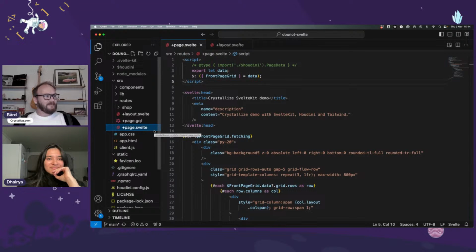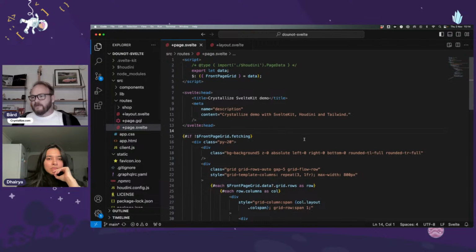This is basically, let's call it index.html on a web server back in the day. This is just what SvelteKit is looking for when it's rendering, plus page.svelte in a root, and then it renders it as the default.